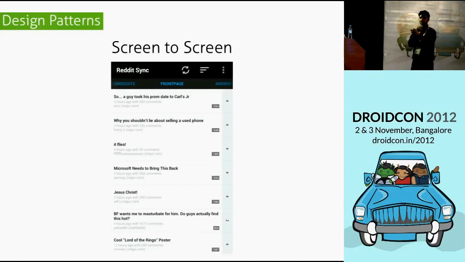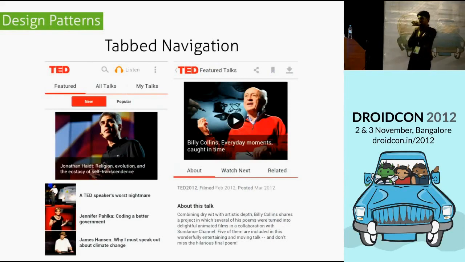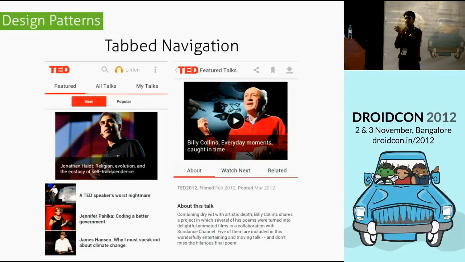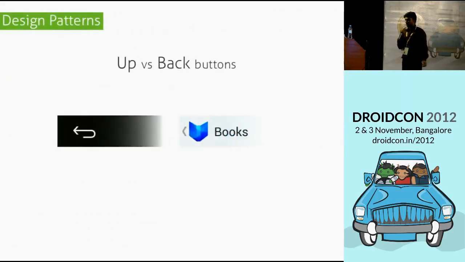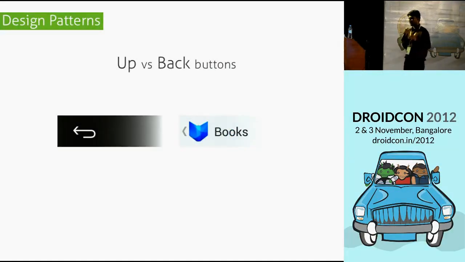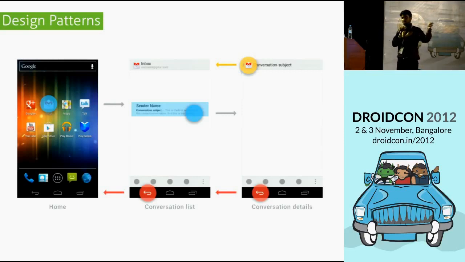Some design patterns: navigation. Recently Android has screen-to-screen navigation where you swipe to go to the next screen. Tab navigation gives you tabs on top to navigate to the top three or four elements of the app. Drill-down navigation — like Flipboard — lets you click, go deeper and deeper, then come back out. There's also a common problem with Android developers: up versus back. Up means moving to the first screen of the app. Back means moving through child screens — parent opens child, child opens another child, and you move back through that hierarchy.